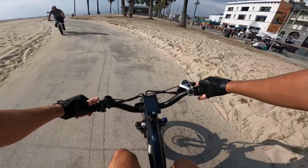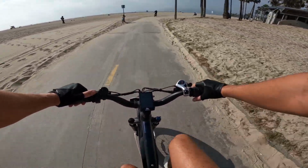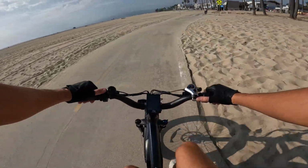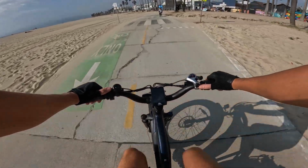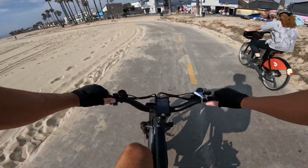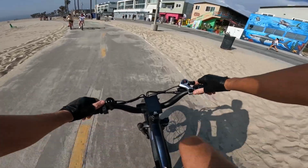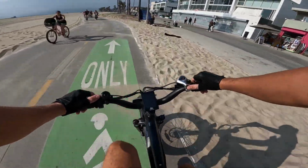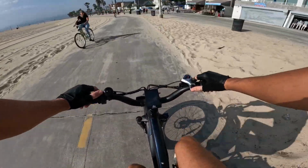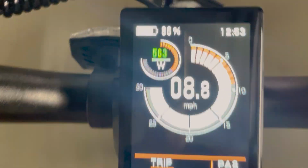And if I bump it on up to pedal assist 2, immediately I feel that power, that torque kick in. Bike brings me up to 13, 14 miles an hour. 15 miles an hour. Pedal assist 3, immediate boost in that power again, bringing us up to 17 miles an hour. So really just the first 3 pedal assist levels almost seem sufficient to bring me up to almost the max speed of the bike. It's giving me about 350 watts of power right now.